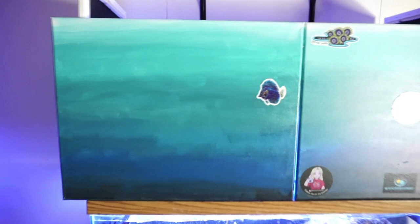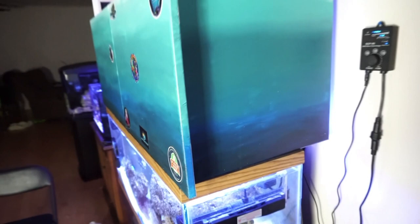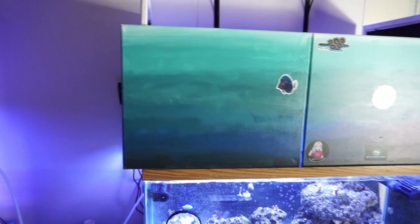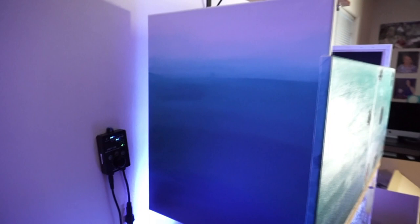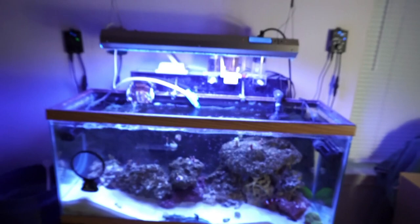So as you saw in that time-lapse in the beginning of the video, that was my wife painting these. I think she did a bang-on job. See, that's what I mean by it's makeshift — kind of had weird dimensions and I couldn't find the exact size canvas. But I think it turned out really well. And it does the job I want of blocking the light from bleeding out into the room or blinding me when I want to look into the tank. And it also hides all these contraptions.